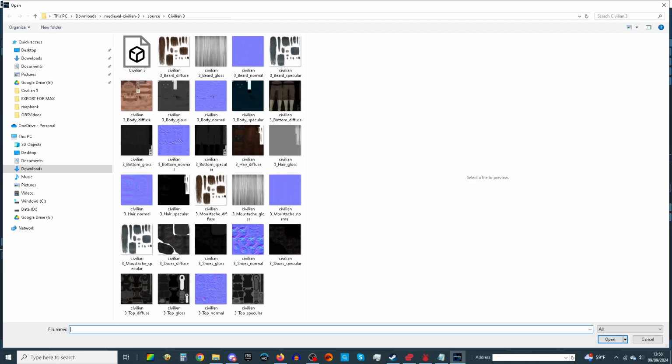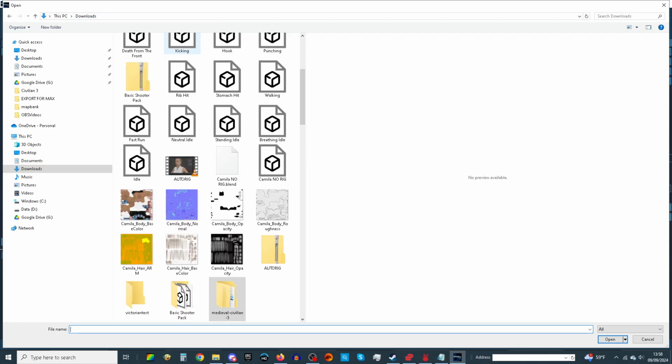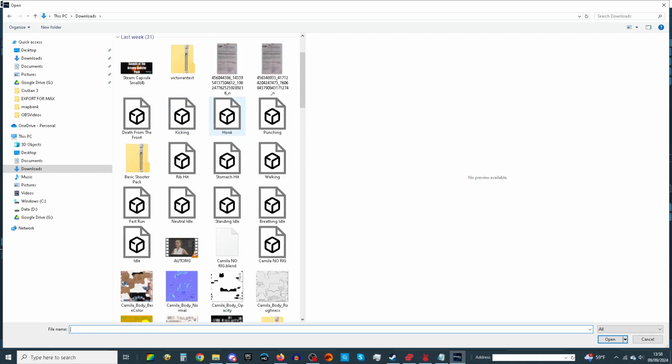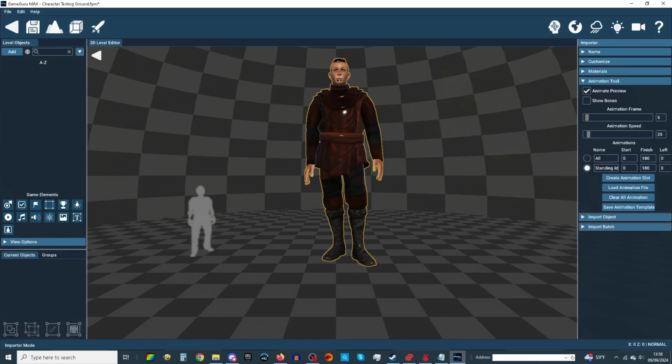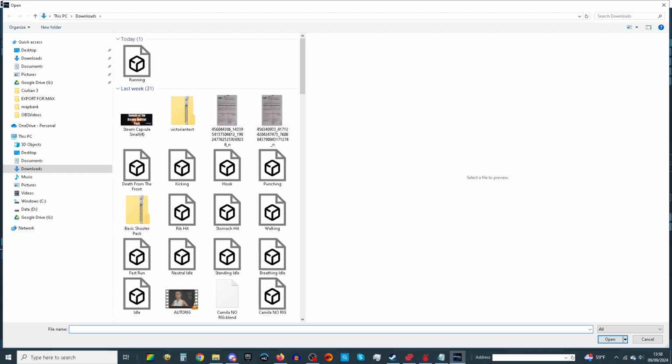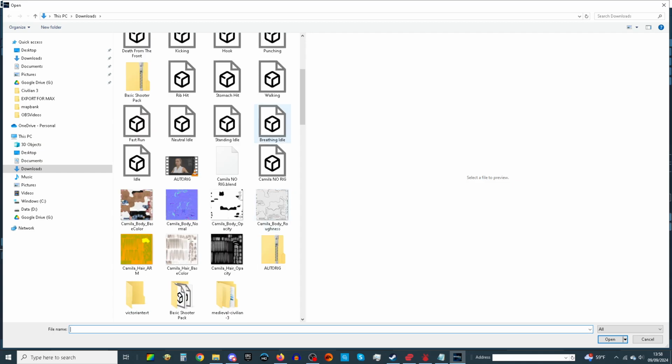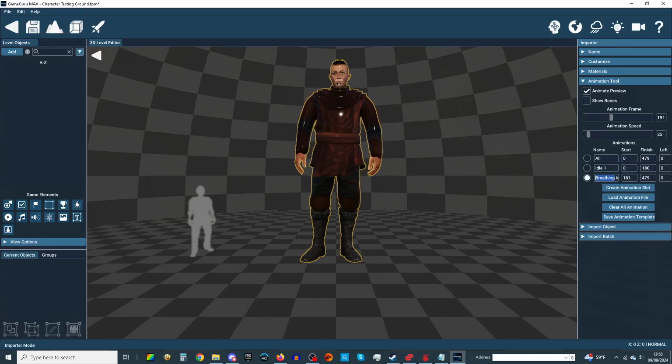We'll do that, and then I know they're all in this folder. So as I said, we're going to need them for things like dying, idle, etc. So I'm going to start importing a few idle ones. Okay, I'm going to call this idle 1. Okay, and then we can carry on and then do another one. I'll call this idle 2.